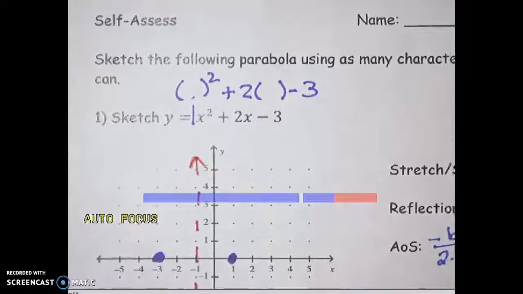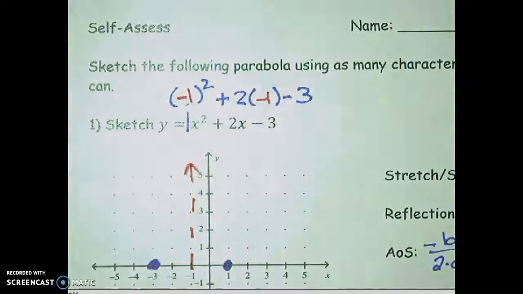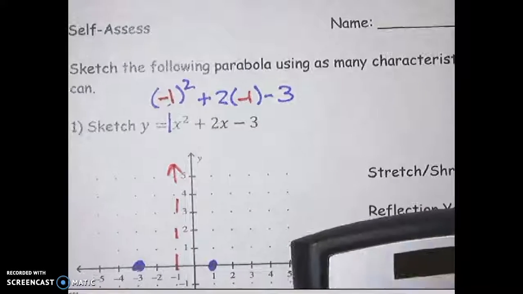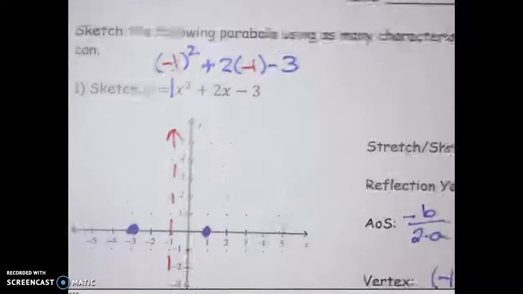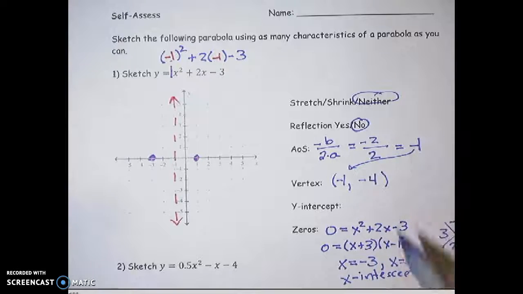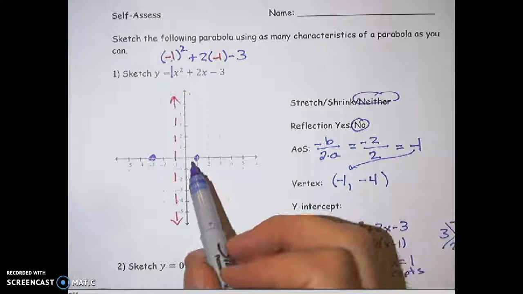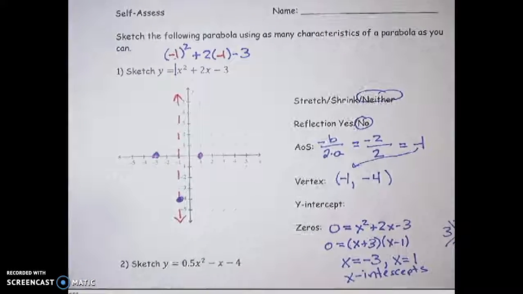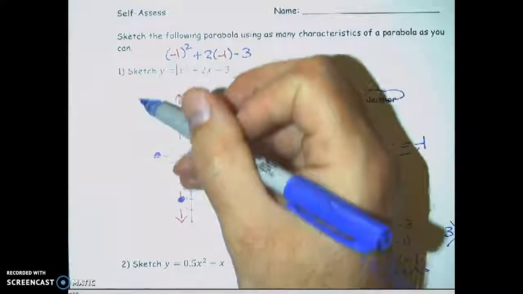So we'll just come back up here and replace this with -1, and we'll just type it in our calc just like we have it, and that'll tell us where our vertex is. So none of that's new, everything of that is the same. All we did is add one small thing, and so I got -4 when I typed all that in. So my vertex is -1, -4. And then I would just plot that on the graph. So -1, -4 is -1 over and 4 down. You can now probably see the parabola, like it's pretty easy to see.